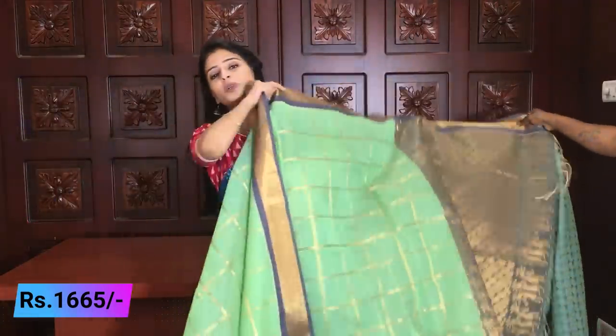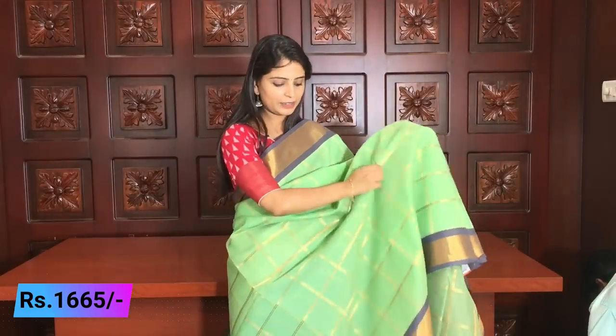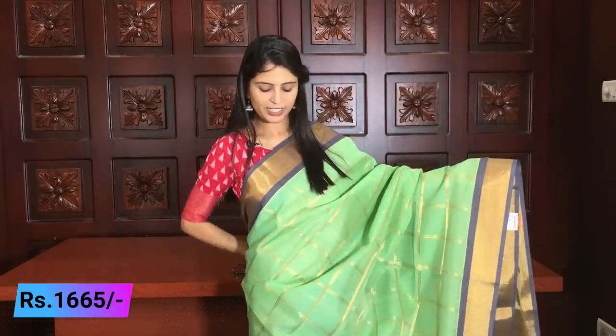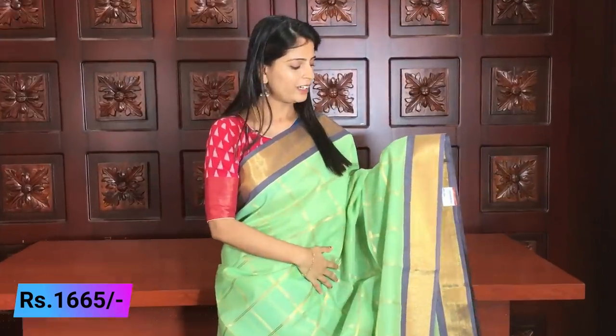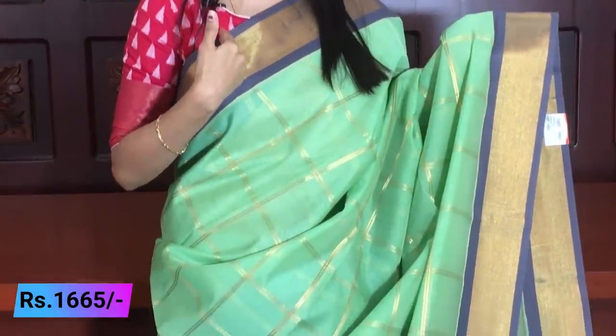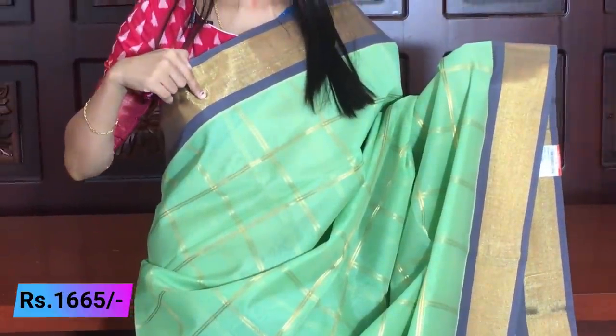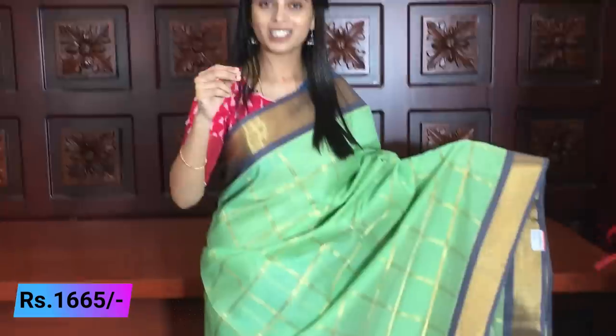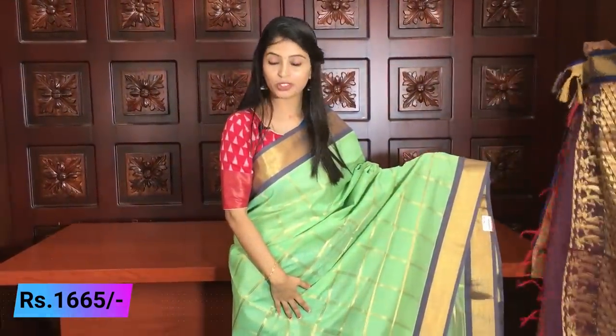Next, another variety — this is also Gadwal Seiko with a beautiful checked pattern. These sarees are also very beautiful and a little trendy while still being traditional. Colors available include green and purple. The borders on both sides are the same with golden kaddi border and gray color piping border as an outline. The body has golden checks with double layers — two lines of golden checks. Very beautiful combination with golden weaving in gray.